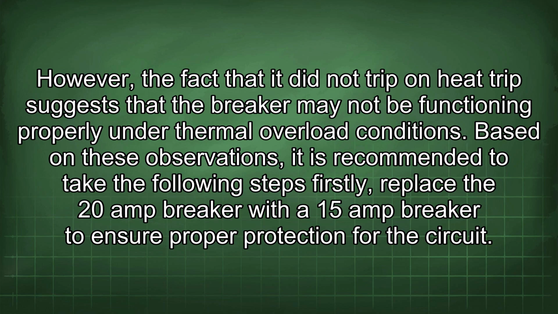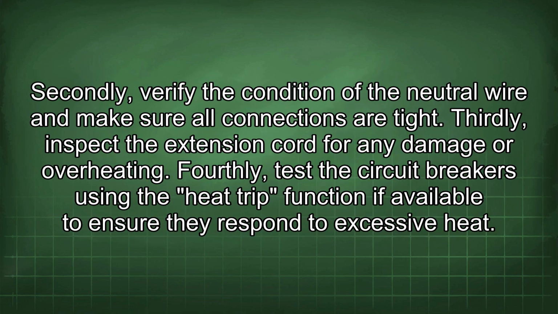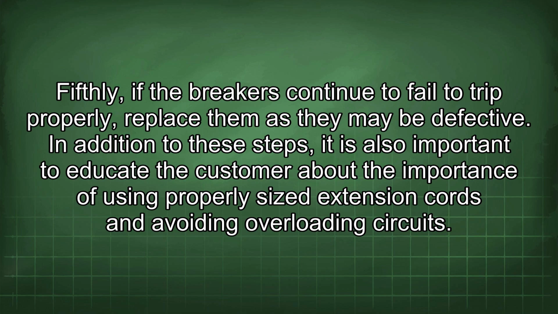Firstly, replace the 20 amp breaker with a 15 amp breaker to ensure proper protection for the circuit. Secondly, verify the condition of the neutral wire and make sure all connections are tight. Thirdly, inspect the extension cord for any damage or overheating. Fourthly, test the circuit breakers using the heat trip function if available to ensure they respond to excessive heat. Fifthly, if the breakers continue to fail to trip properly, replace them as they may be defective.